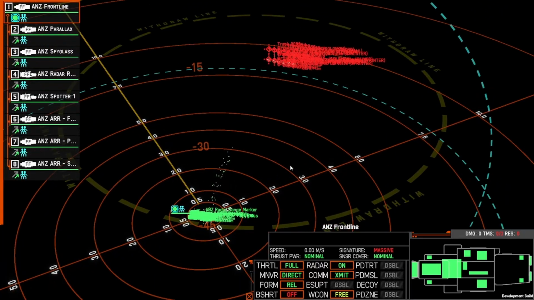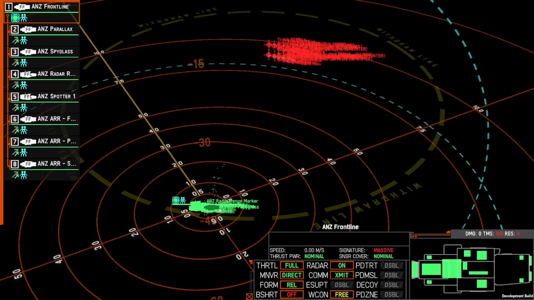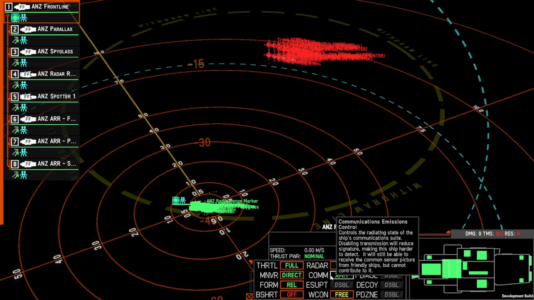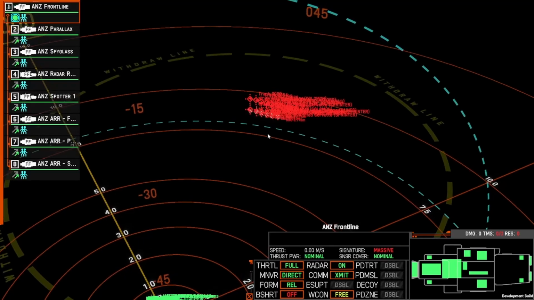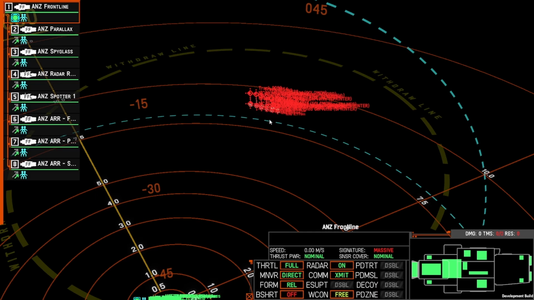Methodology for this testing will be quite simple. Radar ships will remain in place. For all the ships that are not being tested, they'll have their radar and their communications off, so that we are not interfering with the tests. We'll have the maximum range radar spotting ship, or the range marker ship, on the extremity of the radar's potential range, which will be the blue line.